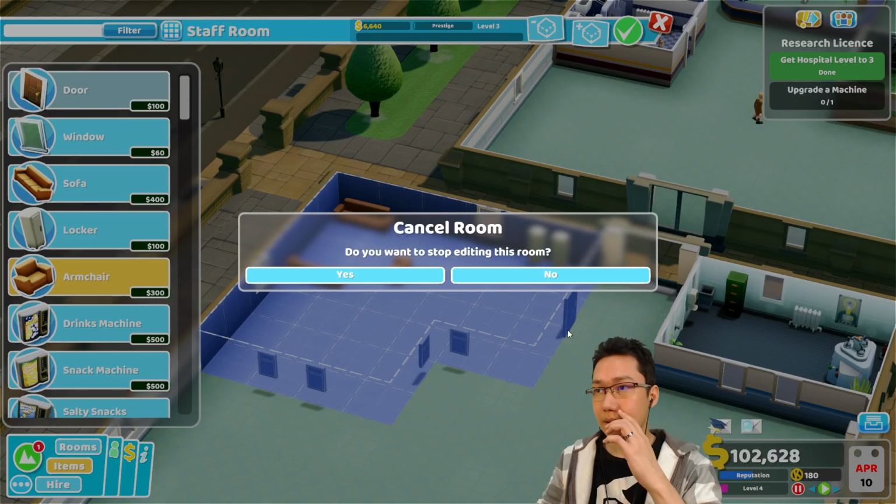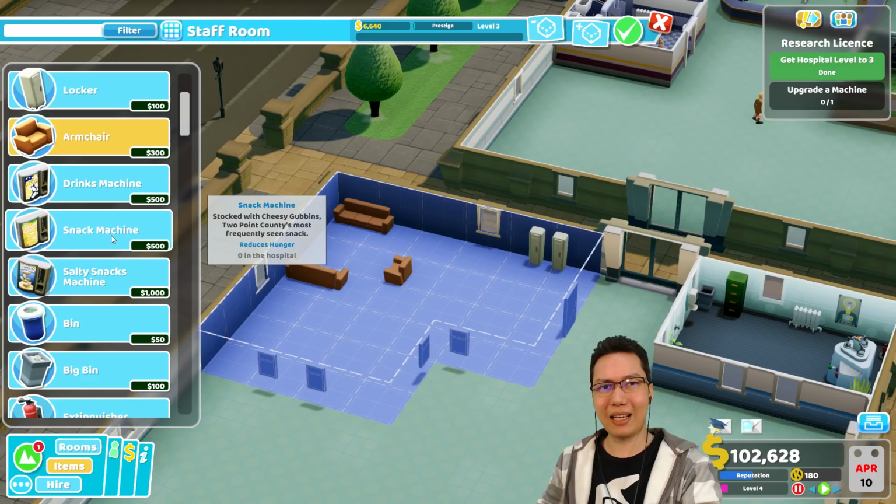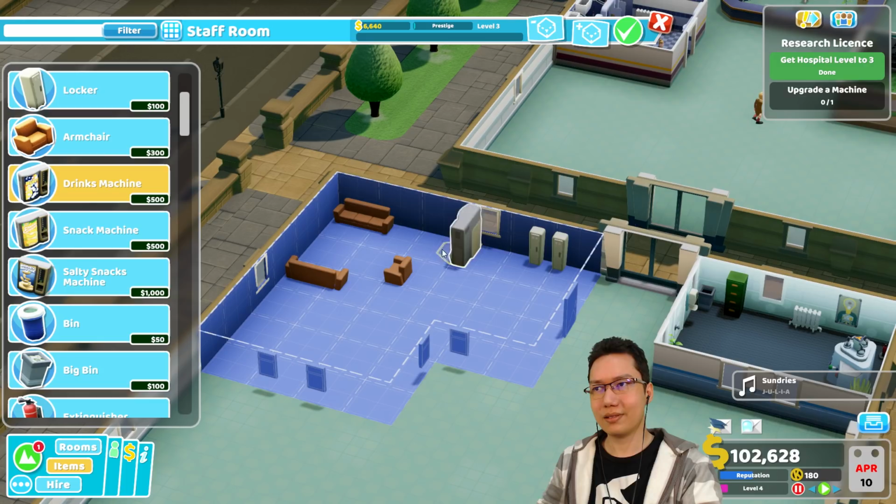Oof. No. We have a mock star emergency. But we don't have any... we don't have... Okay. We don't have any psychiatrists, I was gonna say.